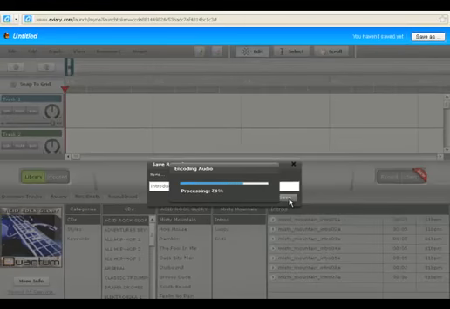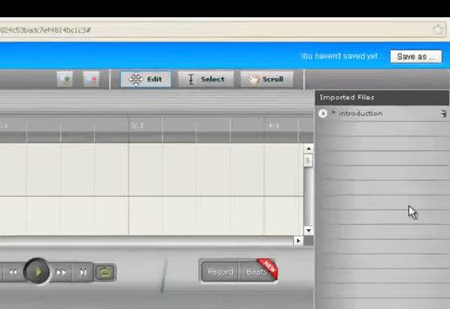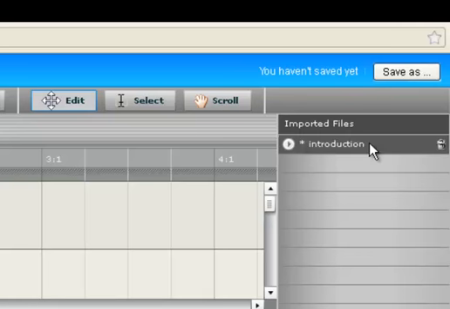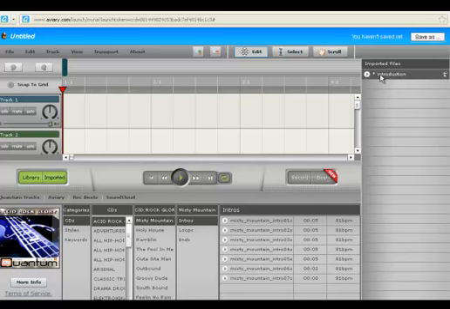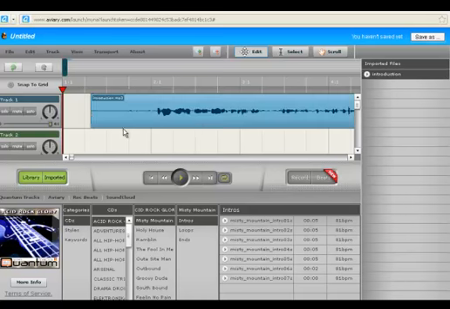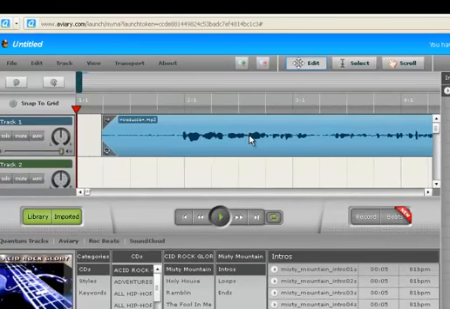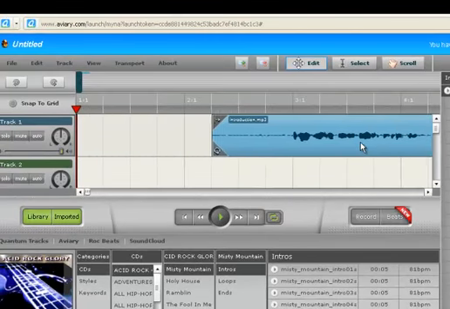It will go through a few steps where it's encoding, processing, updating. Just let it run. And then now over here on the right, you can see that I have it as my files. And it's not in my editor yet. It just kind of exists in my little library. So I'm just going to click over here and drag it in where I want it on track 1. And you can drag it all the way over to begin at the very beginning. I think I'm going to start mine with a little bit of introductory music, so I'm just going to leave a little bit of space over here.